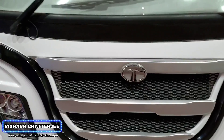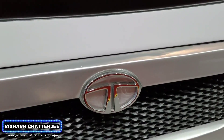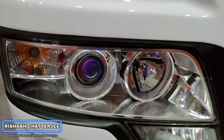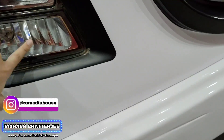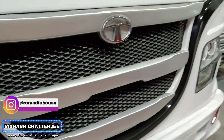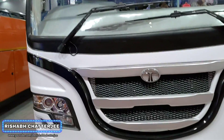Taking a look at the front, you can see we have Volvo-style wipers, Tata logo — it's a front engine bus, so we have the grill. Taking a look at the headlights, we have projectors, surprisingly. And one halogen, one more halogen, and indicators. There are no fog lights on this bus. That was a complete look at the front of the bus.